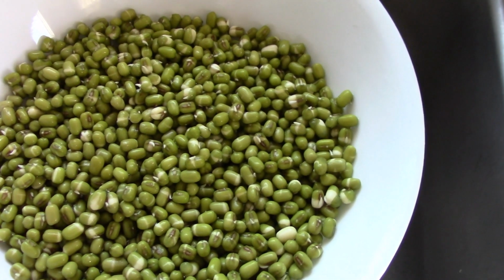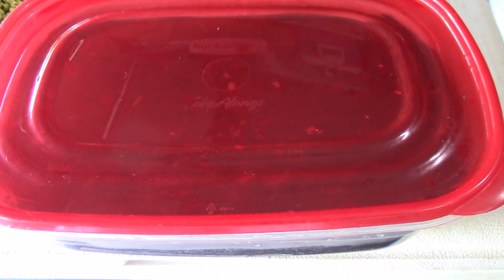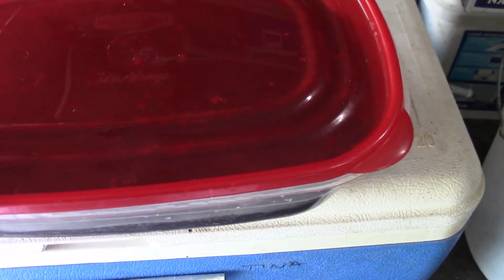I'm going to show you the second part next. The last video I was using the basket, but in this video I'm going to do it differently. I'm going to use this container. It's clear, so I think this is the better way, because instead of opening up the paper to see what it is, you can look through the clear container. You can see what's going on.